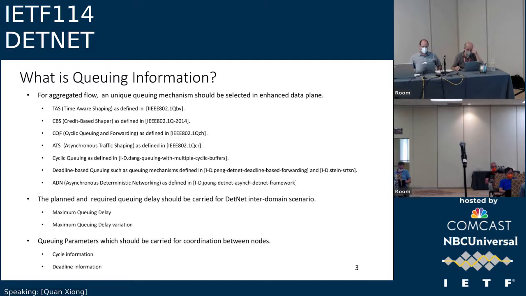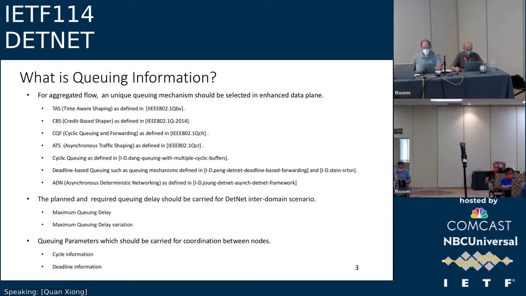For example, TAS, CBS, CQF, ATS, cyclic queuing, deadline-based queuing, and ADN, which we just talked about. Second, the queuing information may cover the planned and required queuing delay, such as maximum queuing delay and the maximum queuing delay variation.